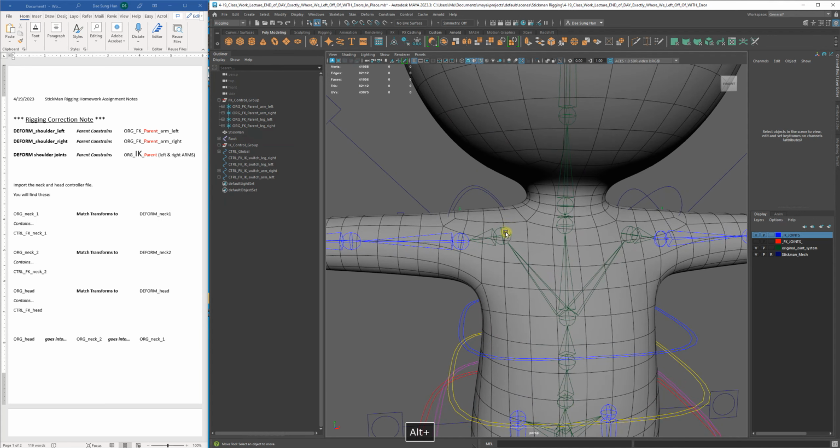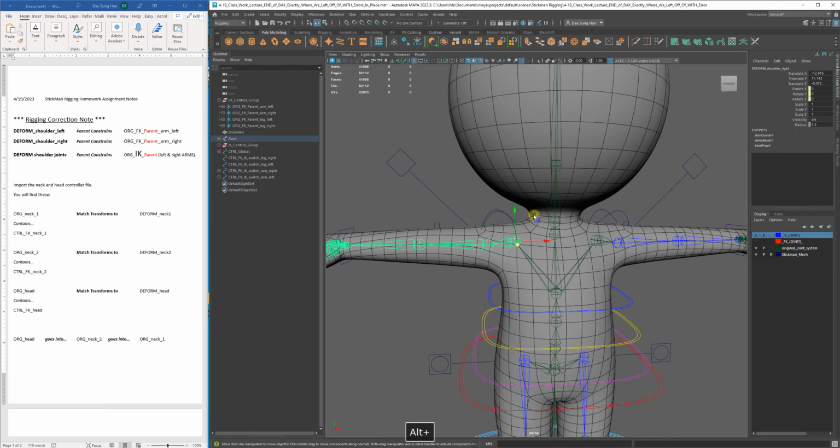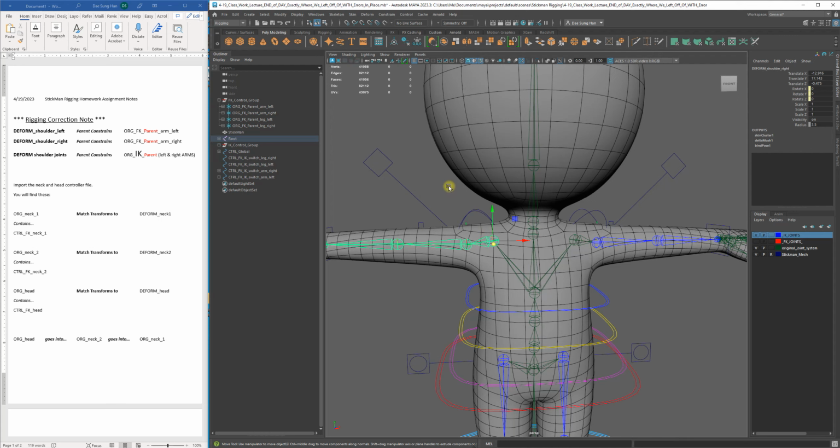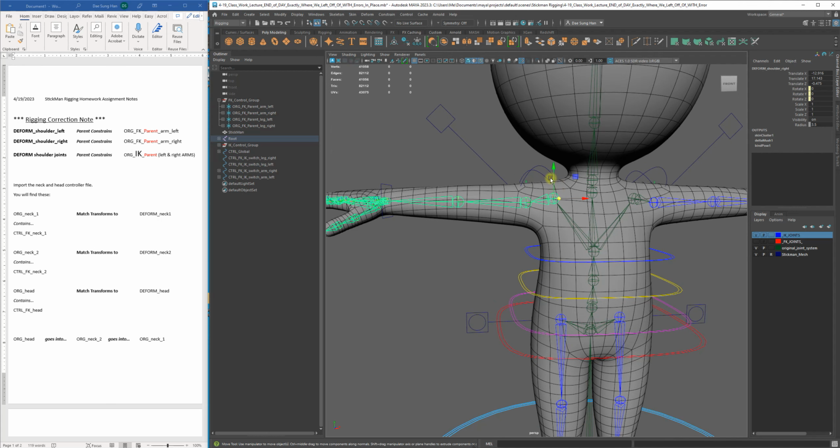And for the other side, grab the deform shoulder, right? Then we're going to grab its corresponding ORG FK parent arm right. If I pop that open, you see we don't have that red parent constraint icon because we just deleted it, remember? So we're going to press Control and click that.